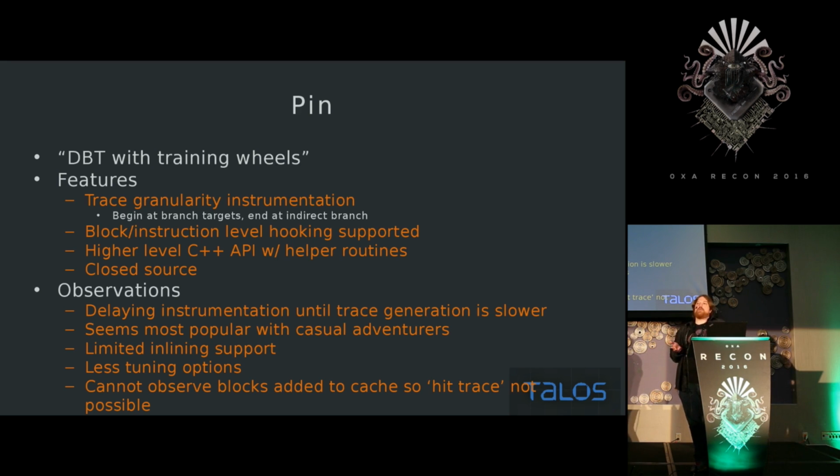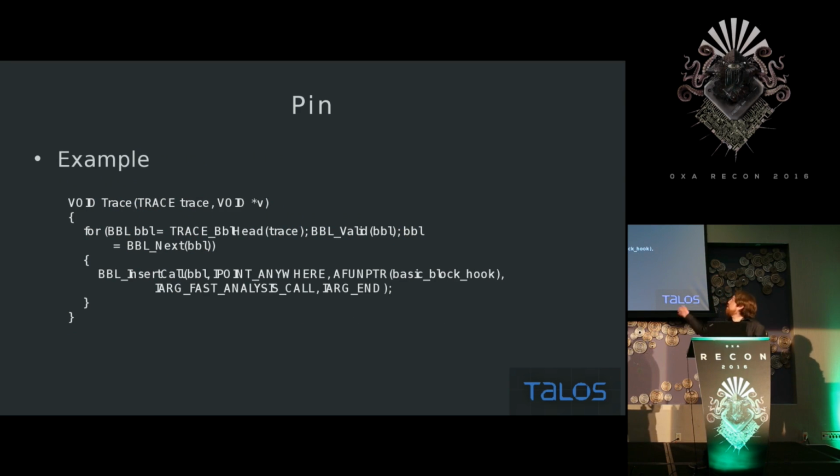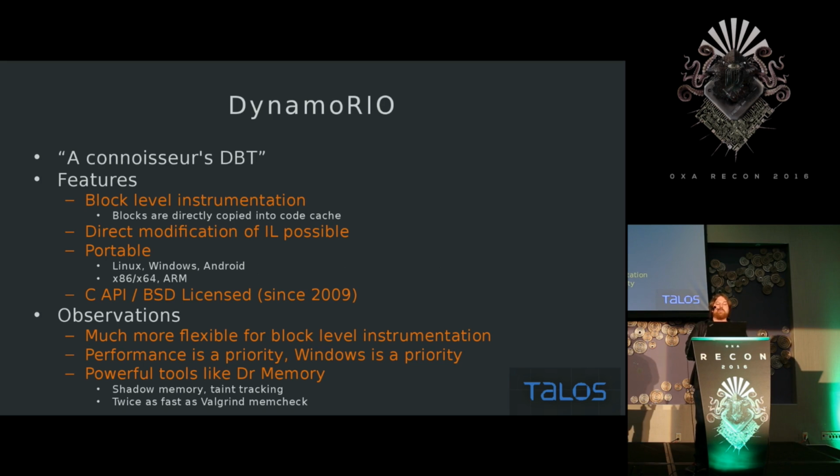Another problem is it's closed source and licensing is pretty restrictive on it. You can't just distribute Pin with your tool. But in general, it's just really easy to get into. For example, this is all you need to write besides a couple of init callback functions. This is the callback function. There's a couple of initialization APIs you have to call, but this right here will allow you to insert a call anywhere in a basic block that will call back to your basic block hook, and then you can do whatever logic you want. You can observe and analyze the program. I don't know why my font is rendering weird. I'll blame LibreOffice. But basically, Pin is just really easy to get into, but it's not very fast.